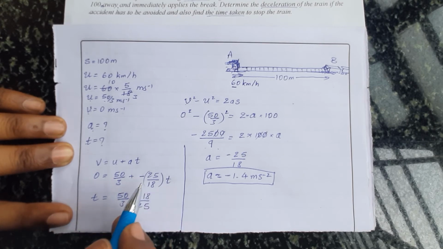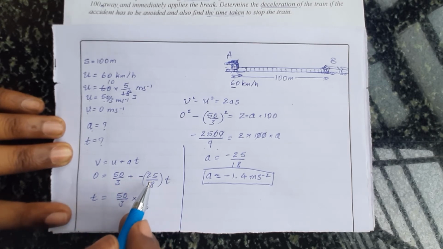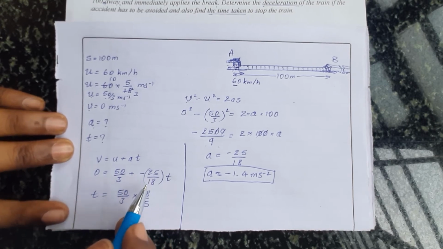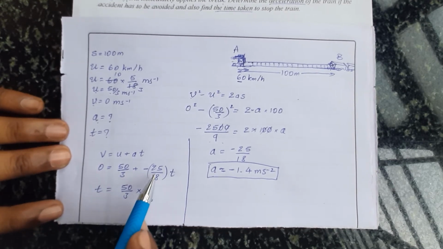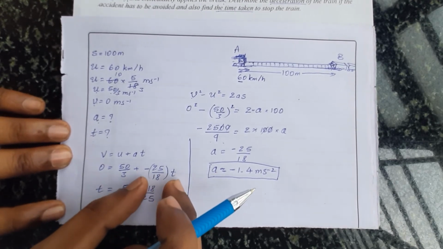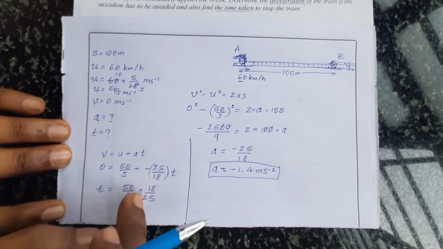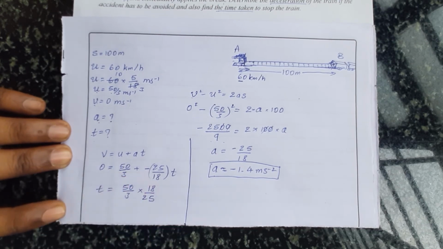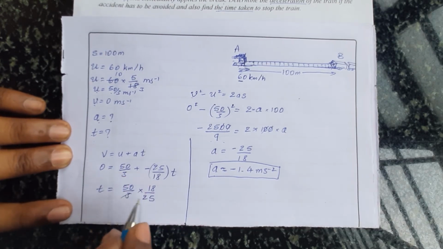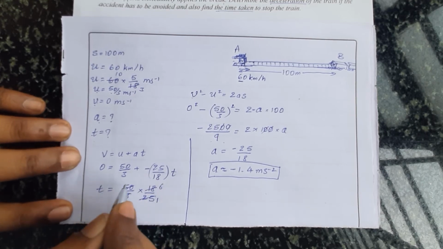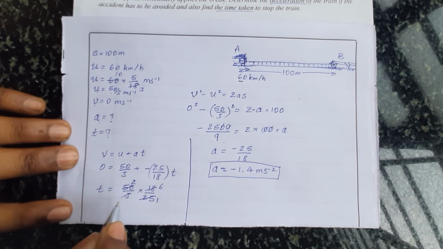I have avoided one step. Okay, you can write that step also for complete clarity. In the next step, 25 by 18 t comes here, 18 by 25 it happens when it goes to the other side. 3 ones are 3, 3 6s are 18, 25 ones are 25, 25 2s are 50, so 6 into 2 is 12 second.